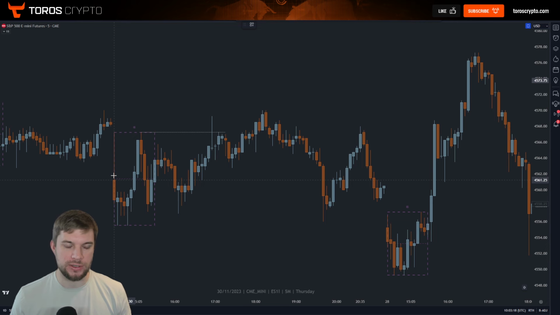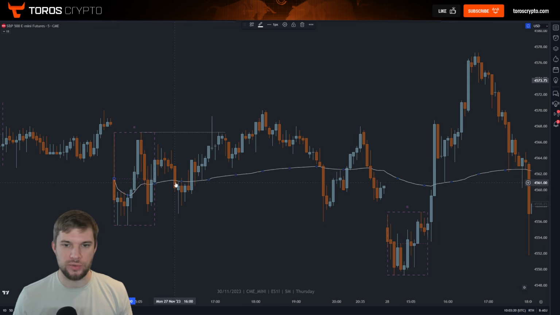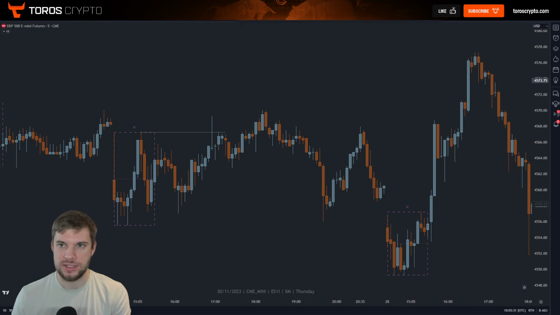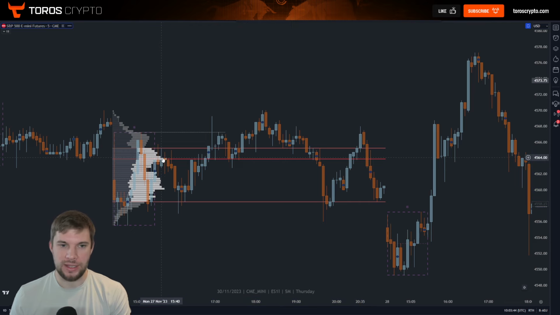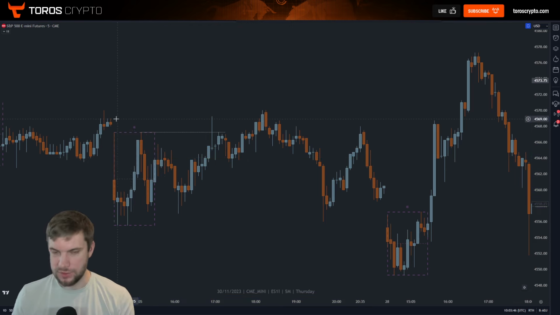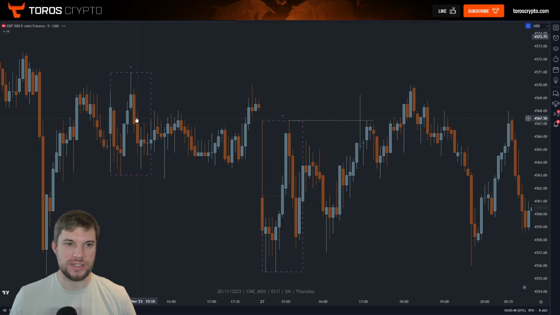A good thing to be looking at here is, let's say, you've got your VWAP as take profits when price comes and takes out highs. You're looking for that to return back into balance. So use of VWAP is really good for this. Use of a fixed range tool to give you your volume analysis is really useful for this, coming back into that POC. So short into the POC, for example. And once again, that gives you some nice trade setups that you can use here.